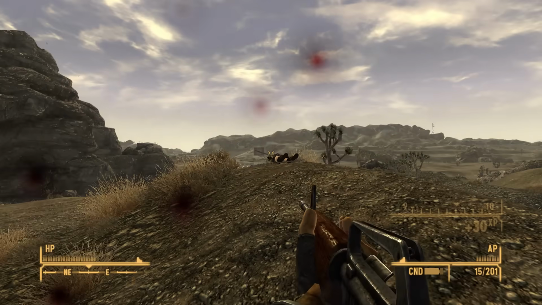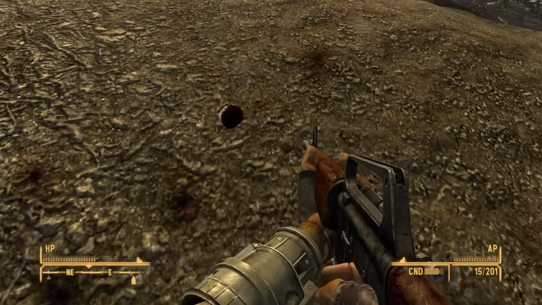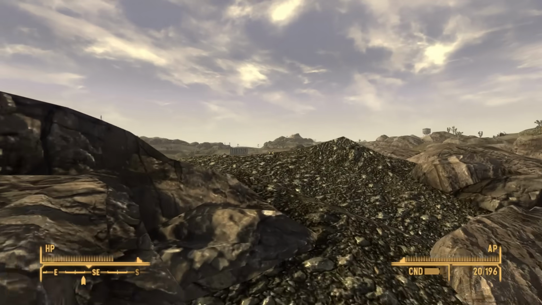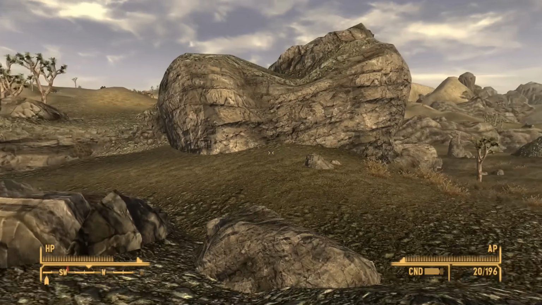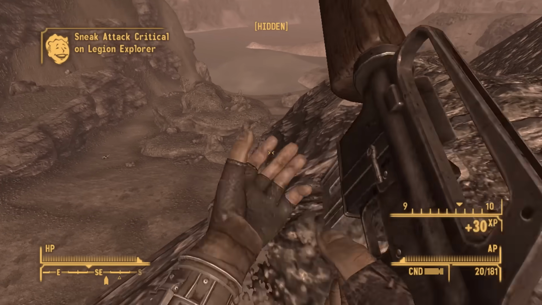To add to that weirdness, after dispatching the Legion's version of Christ, I went to continue on the path to the cove, when all of a sudden, the game randomly played the sound effect of a door opening. Never change, New Vegas.